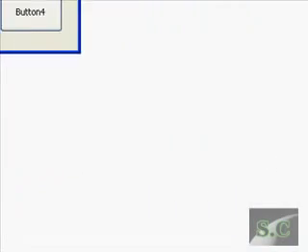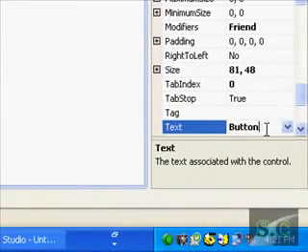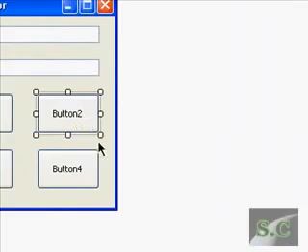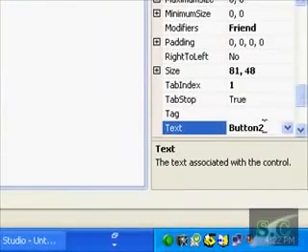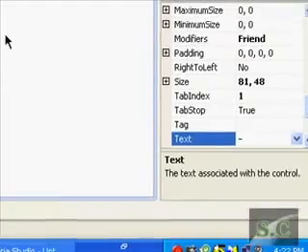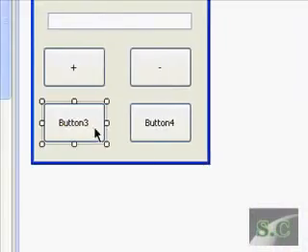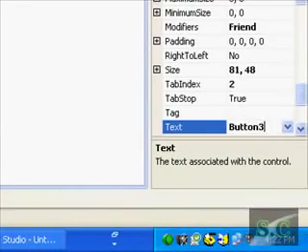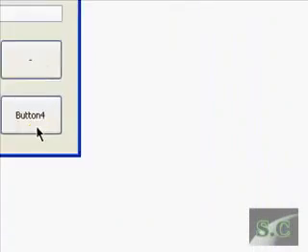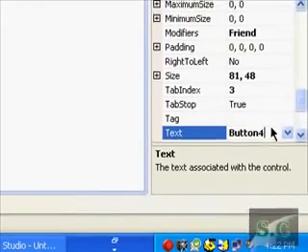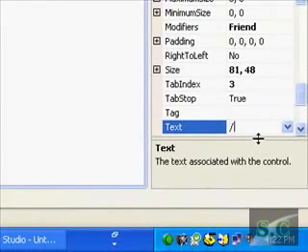Button 1 is going to be addition, so just change that to the plus symbol. Button 2 will be subtraction. Button 3 will be multiplication. And button 4 will be division. So you can either do a / like so, which is basically how you would type it on a computer, or for this tutorial I'm just going to use a % sign so you guys can understand it better.